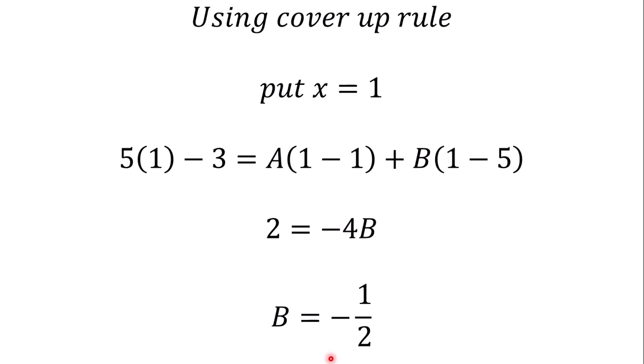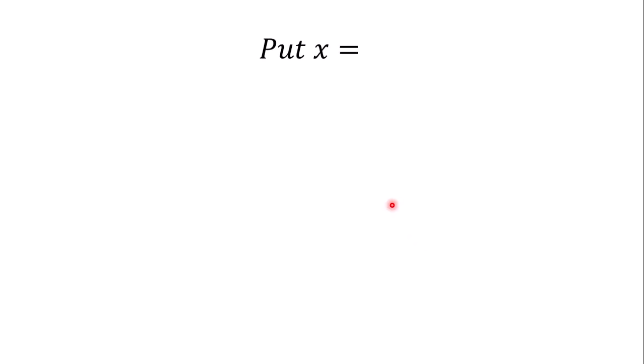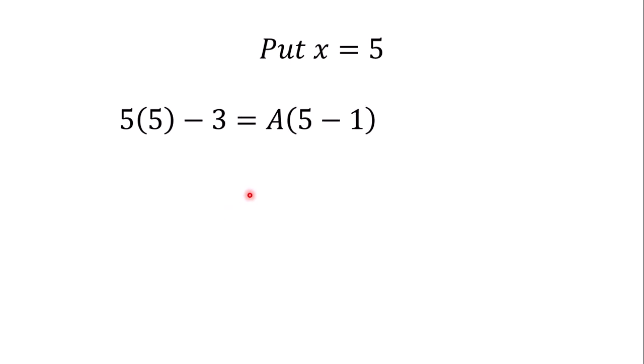Okay, now let's go ahead and find the value of a. And this time I'm just going to put x equal to 5, so that this one here will just go away. So put x equal to 5. Now let's put x equal to 5 into the equation. All right, so here this one will give us what? 25. 25 minus 3 will give us 22. Now when you come here, this one will give us 4, and that will be 4a. Here will give us 0, so this one will be gone.